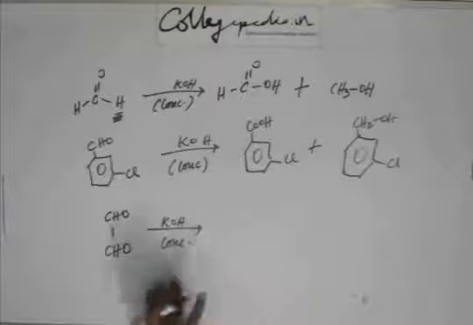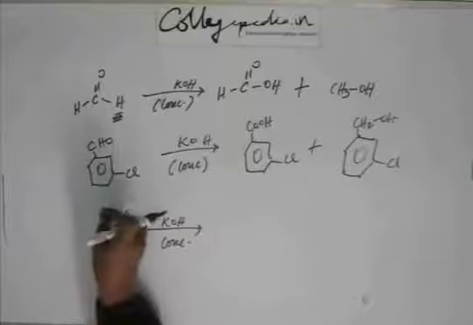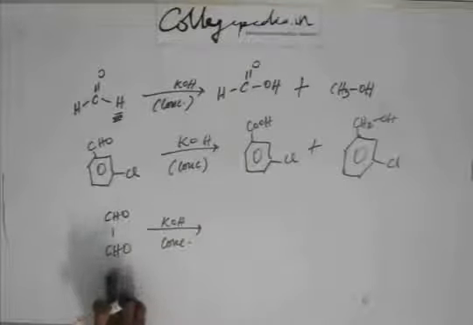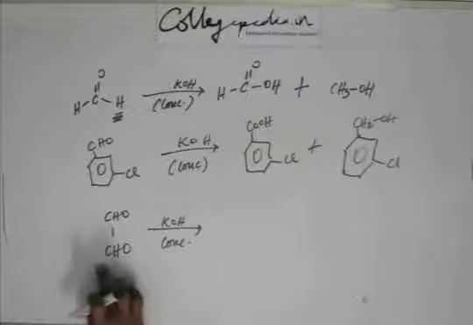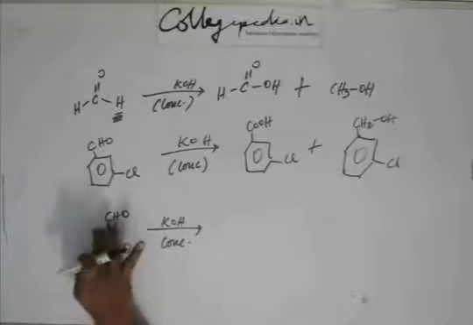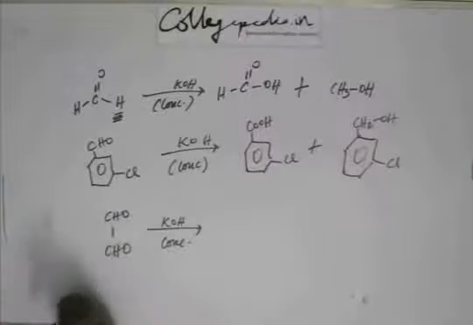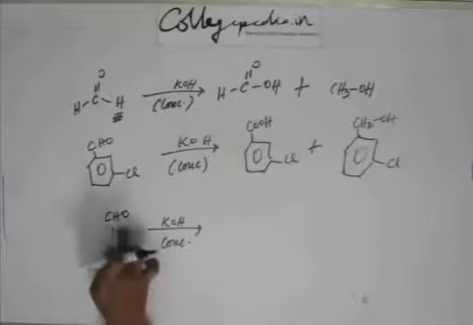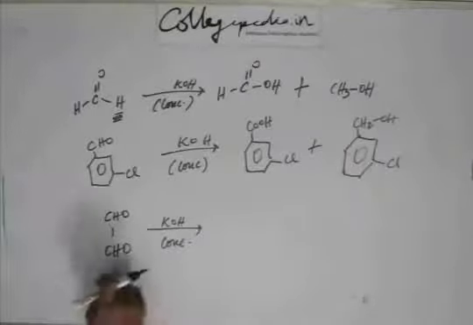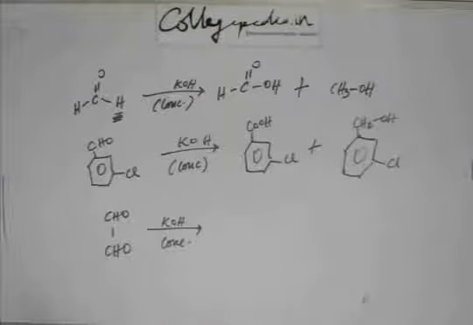reaction. If you look at the mechanism once again, when OH minus attacks one aldehyde, hydride leaves out of that aldehyde and goes and attacks another aldehyde. Now, two aldehydic groups are present in the same molecule. So one of the aldehydic groups would be attacked. That will release hydride ion, and that hydride ion is going to attack the aldehydic group present in the molecule itself. So one of the aldehydes is going to be oxidized, the one that will be attacked by the base, and the other aldehydic group is going to be reduced, the one that will be attacked by the hydride released by the other. Fine.